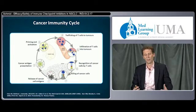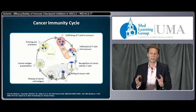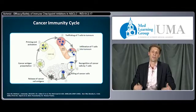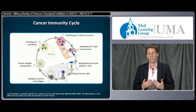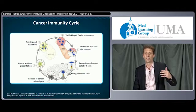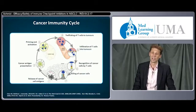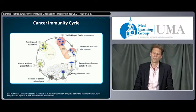In terms of combination therapy, what is important is to understand the whole immunity cycle that happens, or the interaction of cancer and the immune system. The effect of the immune system starts with antigens being released from cancer. And of course, if you, for example, have more cell kill through radiotherapy or chemotherapy, then it can lead to increased antigen release. These antigens need to be taken up by antigen-presenting cells and presented to the immune system. It leads to priming and activation of immune cells, which are then transported to the tumors, infiltrate the tumors, recognize the cancer cells, and can ultimately lead to destruction of the cancer cells.